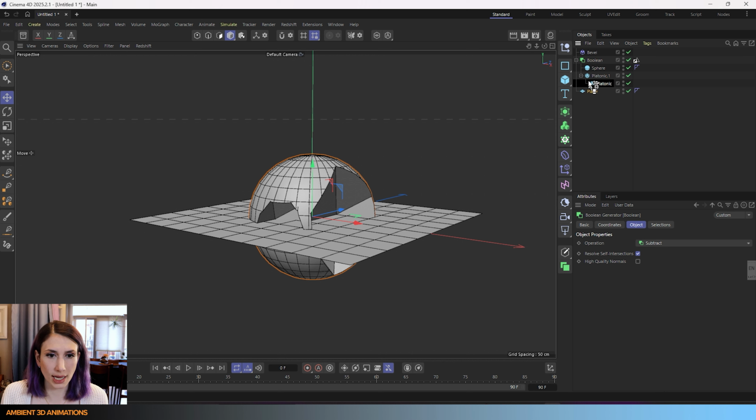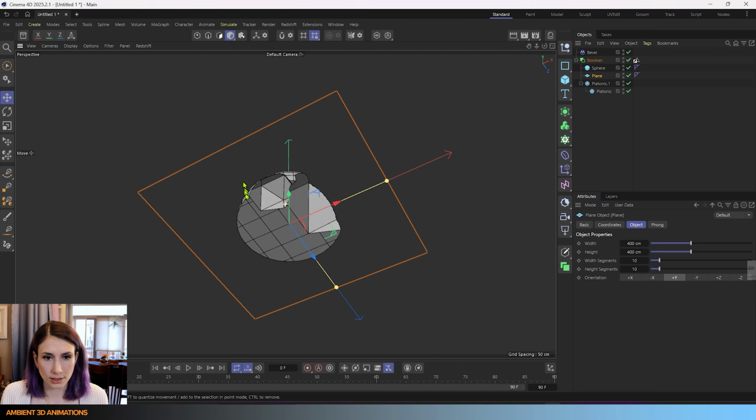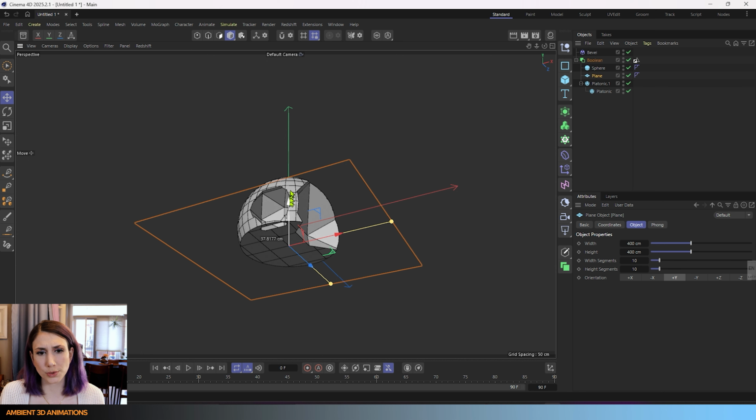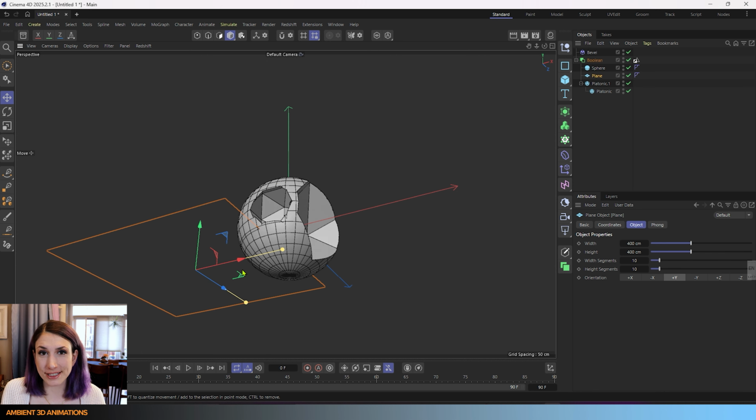So you can see that we have this plane in here, and it is basically slicing this. Now it won't work properly if the plane isn't going all the way through the object. So just make sure that your plane is going all the way through the object.